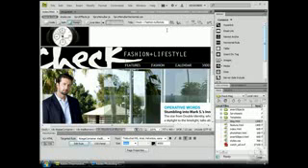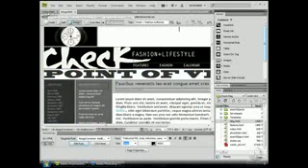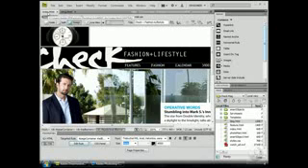You can see here I have two files open. I have the index.html page and I have the blog.html page. And the reason I have both of these pages open is because we're going to place the graphic on both pages so that you can see more of the overall workflow of working with smart objects across your entire site.